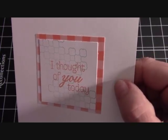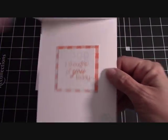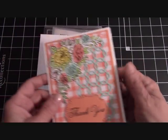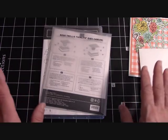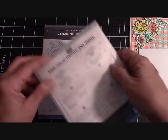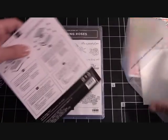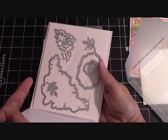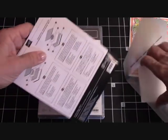It's almost like that chicken wire that we had. I used that there and just made the inside of the card. And this trellis reminds me also of that chicken wire. I think it would look fantastic in a silver foil. I want to show you, if you order this set, when you open this up, it's going to come like this. Just flip it over. The trellis is on the other side. Just wanted to show that to you.